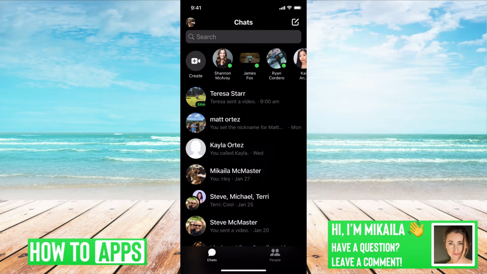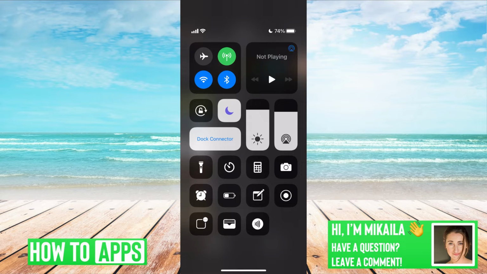I'm on Messenger, and the first thing you want to do is to check to make sure your internet and cellular data are okay. What you want to do is slide from the top right to the bottom, and this opens up this kind of menu, and at the top left-hand corner, it says that I have my Wi-Fi on and my cellular data. Sometimes having them both on is just not as fast as just using your cellular data. So if that's an option, all you need to do is turn off your Wi-Fi and just work on your cellular data, and that should fix the problem there. If you want to just turn that back on, get out of there.